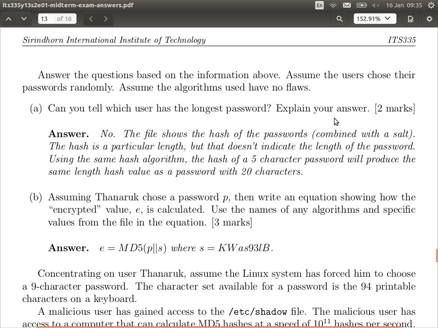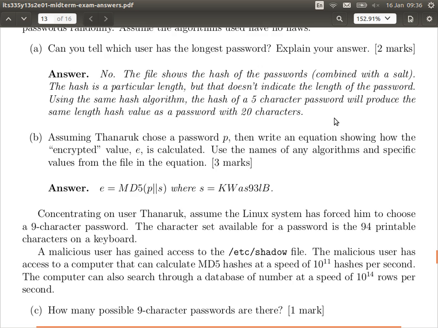Next topic, user authentication. Mainly passwords, and in fact, in the exam, the only thing covered will be about passwords. We mentioned briefly other forms of authentication, using tokens and biometrics. No questions about that in the exam. But basically everything that we've covered on passwords can be in the exam.